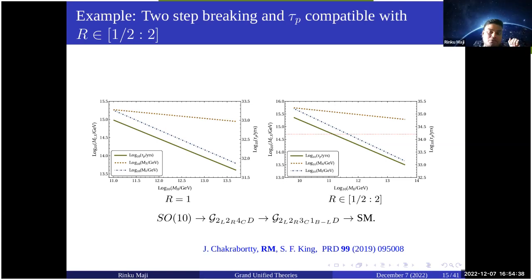Yeah, it's not very different. It's just a half and 2, so it's not very different from the breaking scale. In principle, you need to analyze the complete potential, and you have to tweak the couplings to get the masses of scalars, heavy scalars, heavy gauge bosons and other things. The heavy gauge bosons will be around the GUT scale. So we have taken that they should be at the same scale, and the scalars evolve around them. The scalars contain the quartic coupling and other things, so yeah, you can adjust those things.